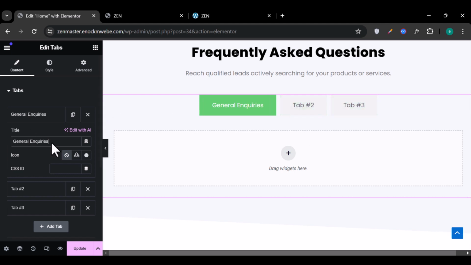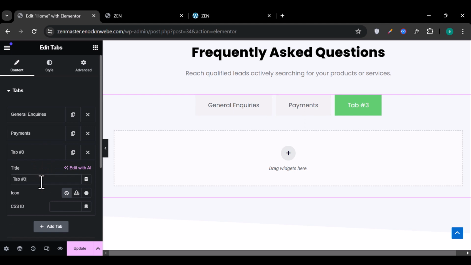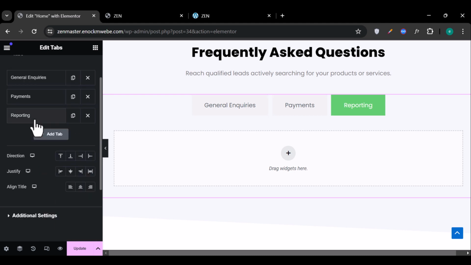Okay, then this second one, if I'm to minimize that, maybe it's payments, so you can categorize this to any of the stuff you'd like. Then maybe transactions or reporting, something like that. Yeah, so now you have 3 of these.